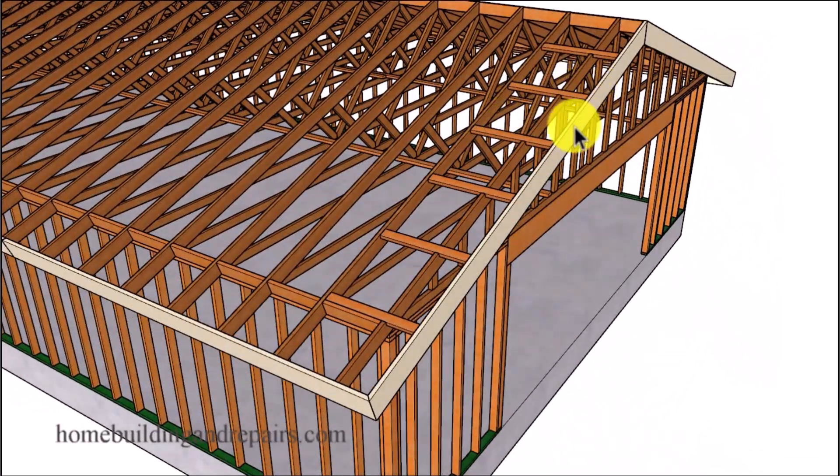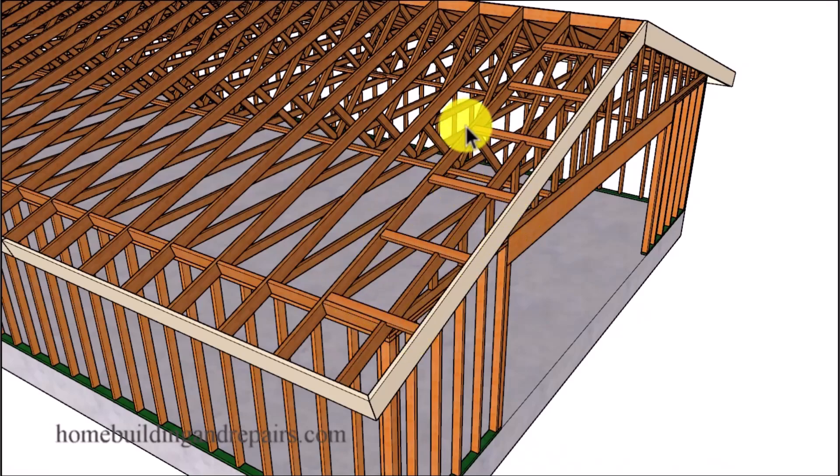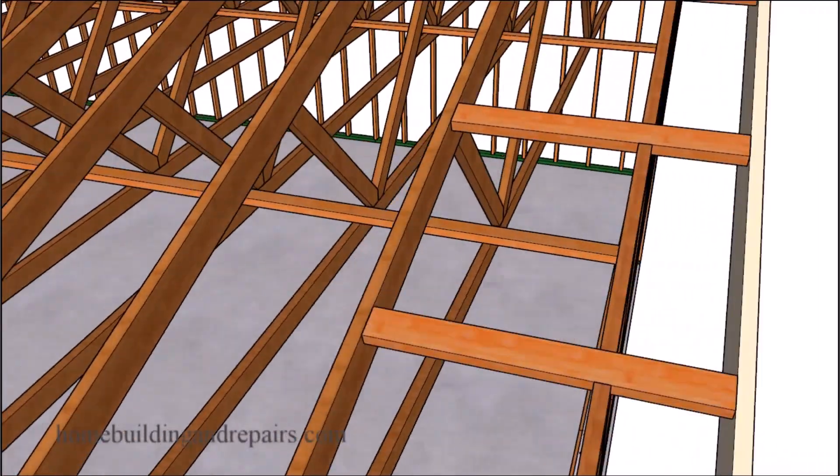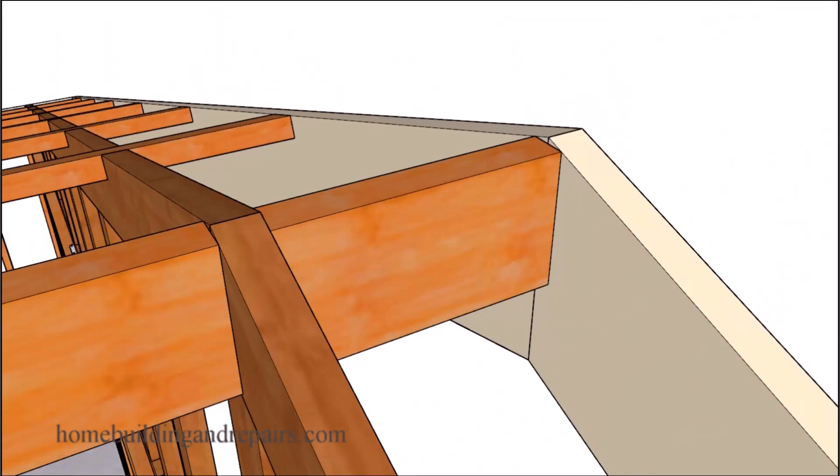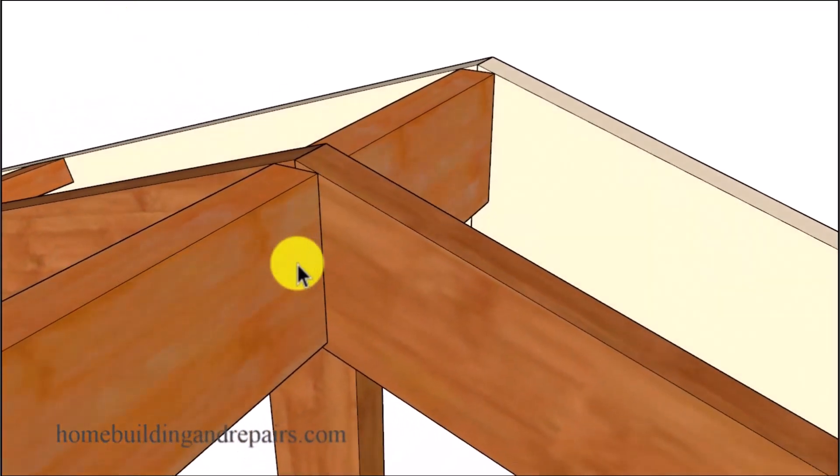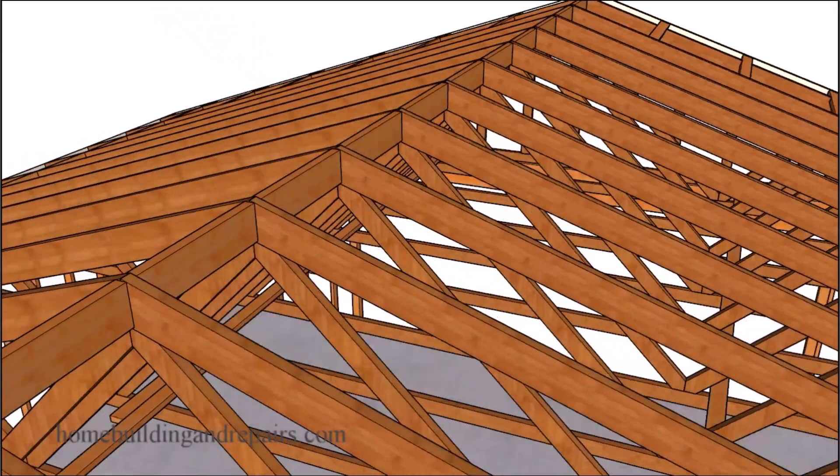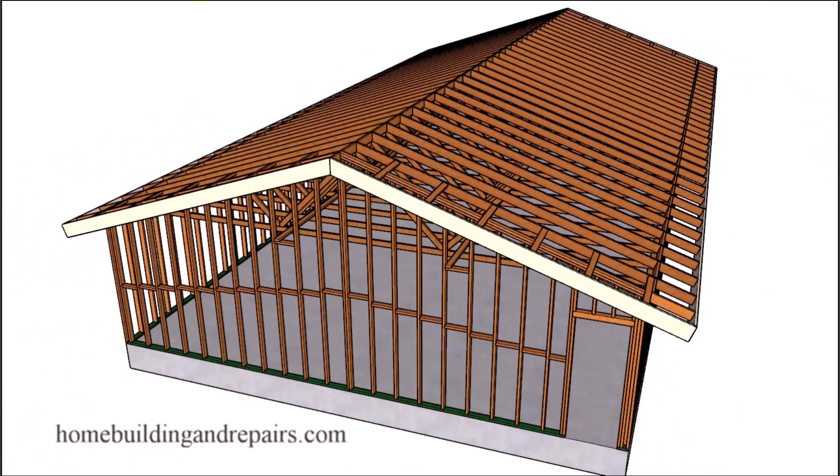Let's go ahead and install the fascia board. You can see here where the lookouts are going to be installed. And let's go ahead and take a quick tour of this for those of you who have not seen any of my videos. And of course a view of the ridge block here for the fascia board. If you notice the block in the center is not even at the top or flush with the top. It's down a little bit. The edges of the block will be even or flush with the fascia board and the truss. So make sure that you pay attention to the assembly of these blocks here so that you don't end up with a bump up there in the sheathing.